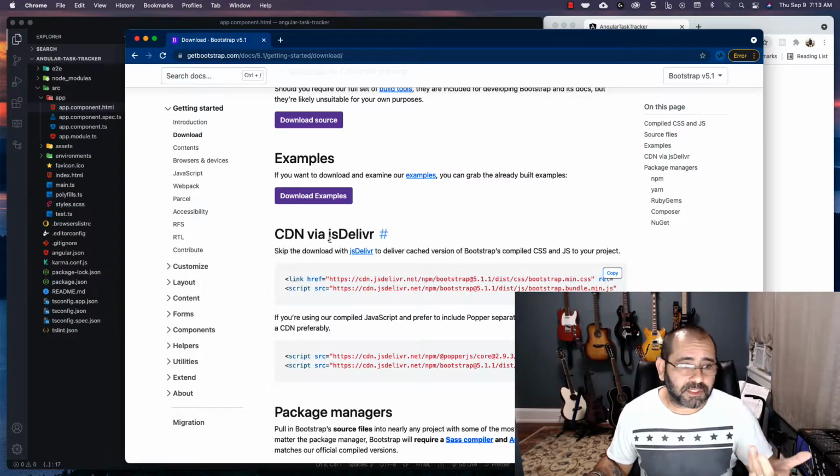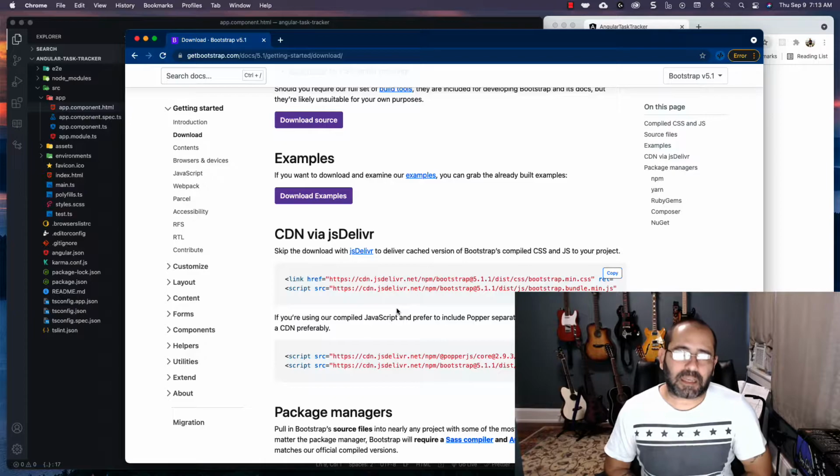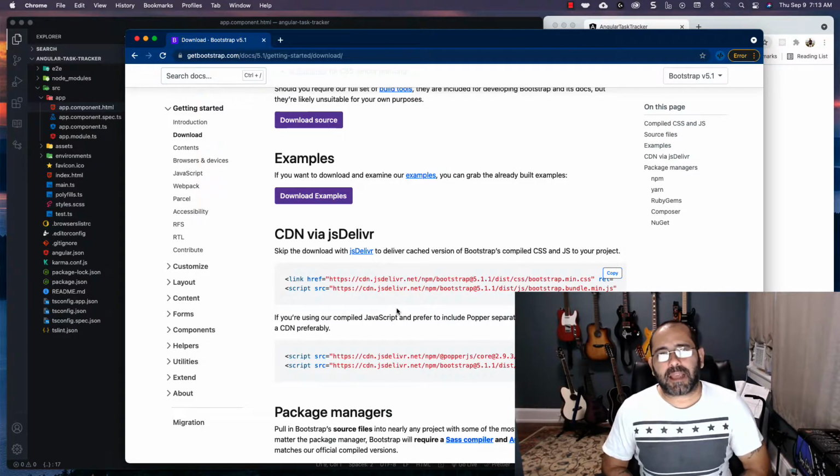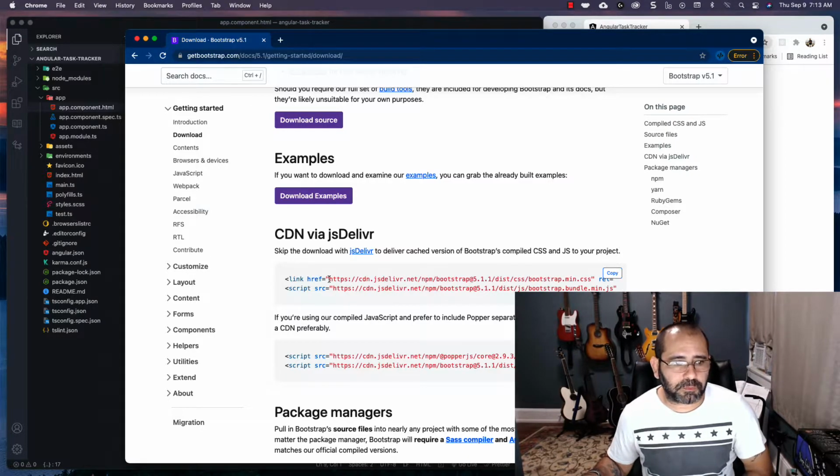Or you can do a CDN. Now a CDN is a little different. A CDN is like a cloud system, right? They have Bootstrap in this cloud system, and you will connect to it via this link over here.